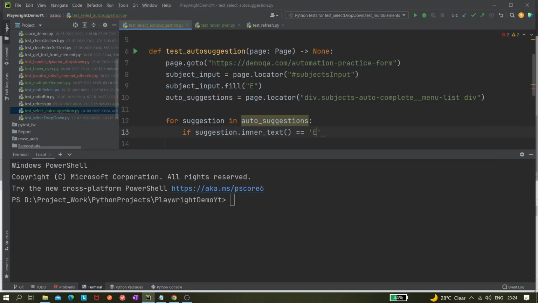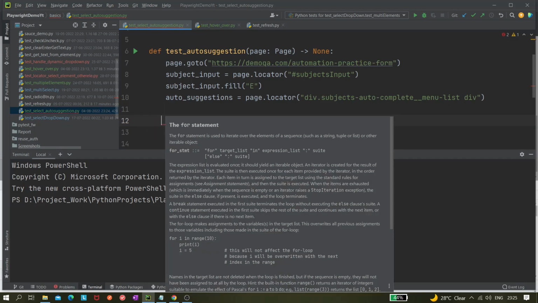Let's say you want to select English, so you type English, right? So this we cannot do it because this auto suggestion is not a list or a set. Okay, it is not iterable. So if you try to run it, it will throw you error saying this auto suggestion is not iterable. So what other thing we can try?